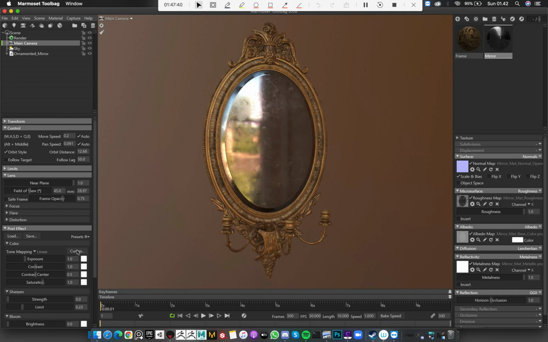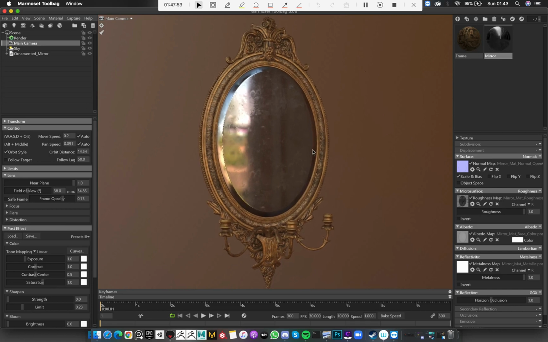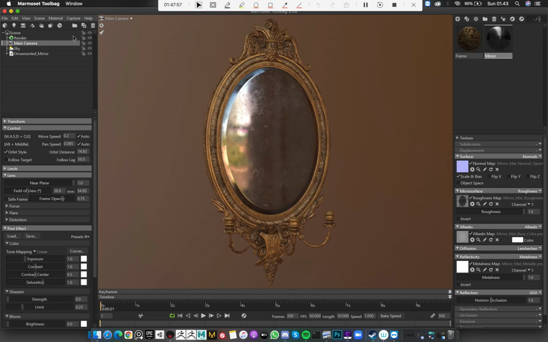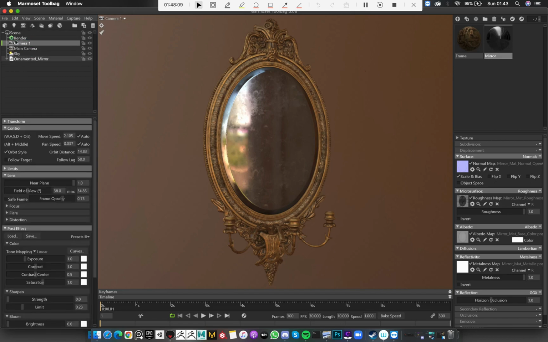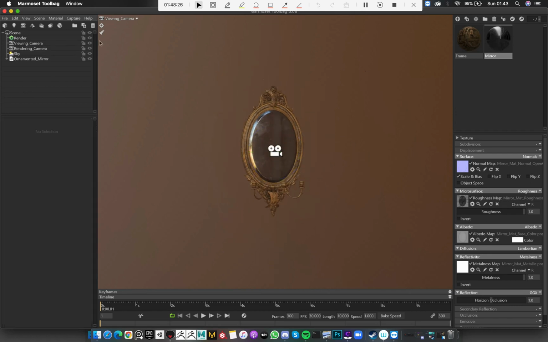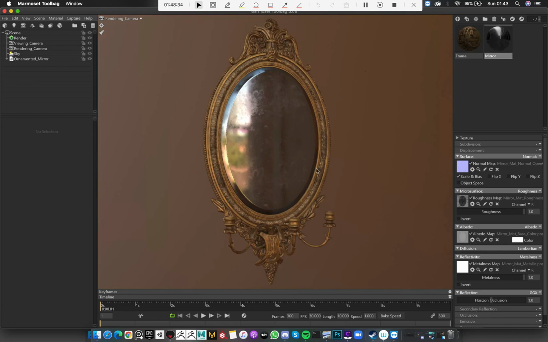And then make sure you got the correct field of view. Usually I will just put 38. And then I'm gonna create another camera here. Okay, I forget how to here. So let's call this viewing camera, and this is rendering camera. So with this viewing camera on, you can rotate anywhere you want, but you will not lose the angle that you have set just now. So go to viewing camera.